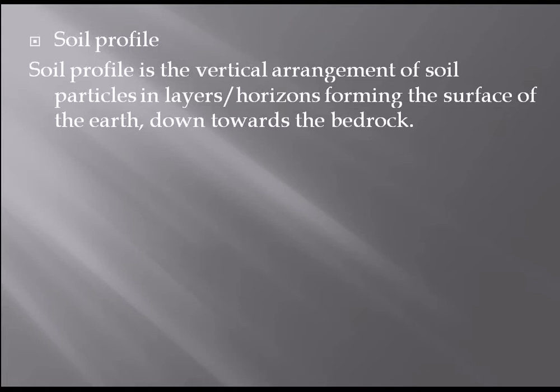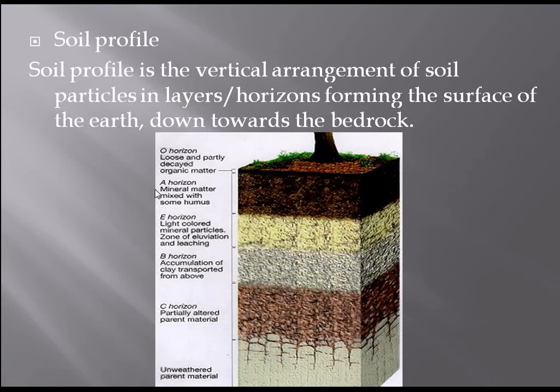Maybe you can understand it clearly with this illustration. So let's briefly look at it. This is our simple illustration of a soil profile. This is the best I could get. We have the top, the humus layer, where we see plants and decomposed materials. So organic matter, this is what we talked about initially.